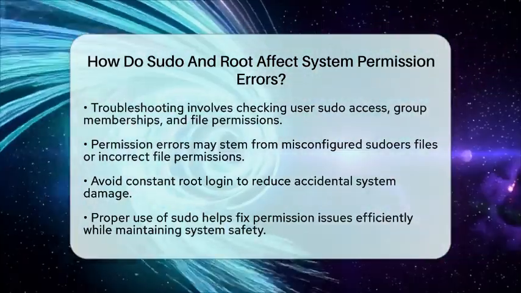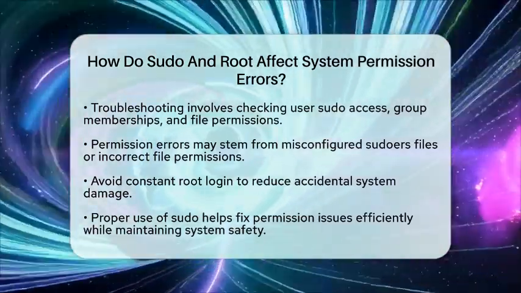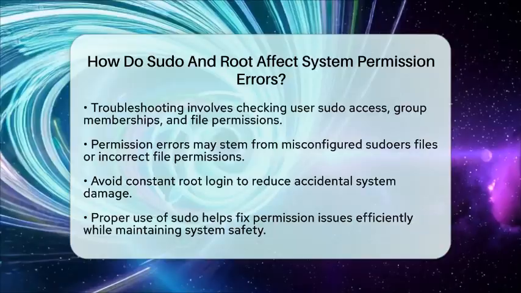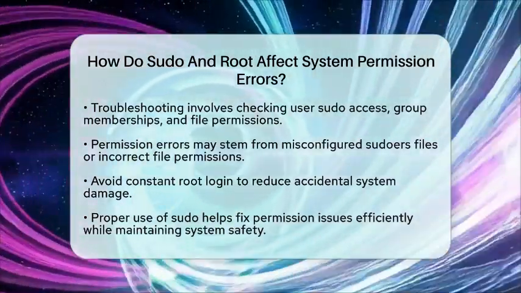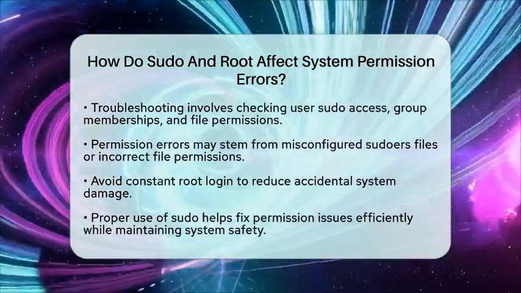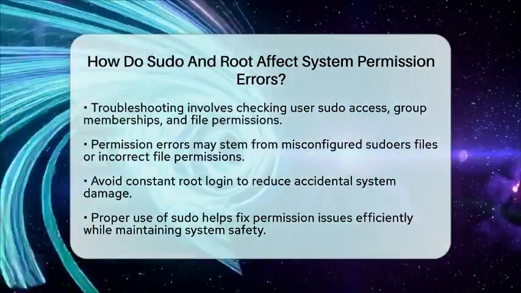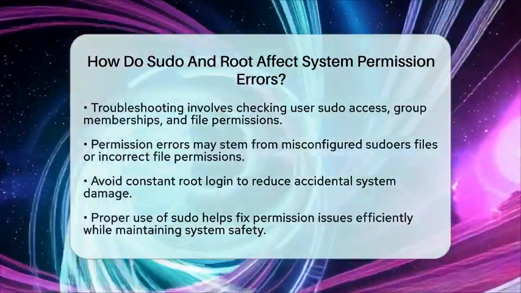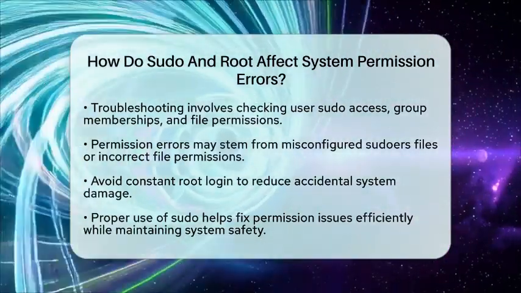If a file is owned by root and only writable by root, trying to edit it as a regular user will trigger a permission error. Running commands with sudo can help bypass these restrictions, but use it wisely. Mastering the balance between sudo and root access helps you troubleshoot permission issues faster and keeps your system safe from accidental damage.